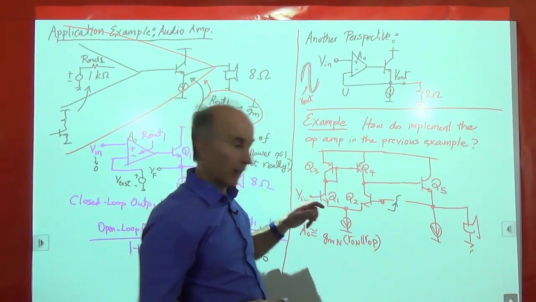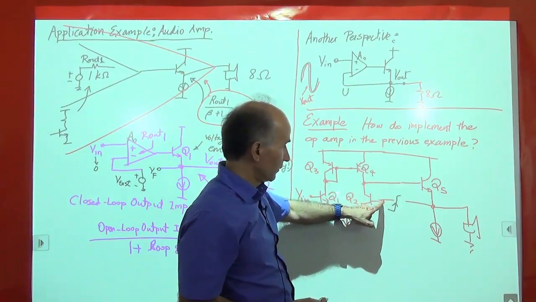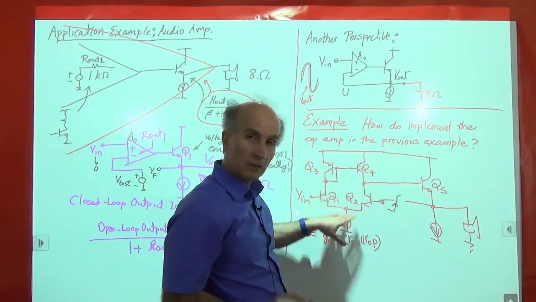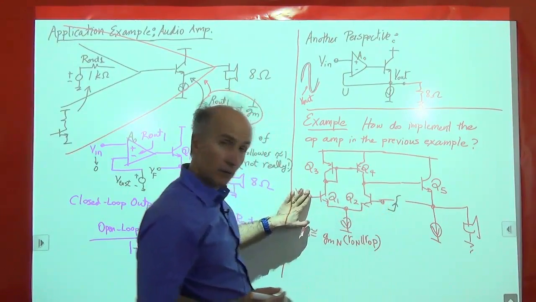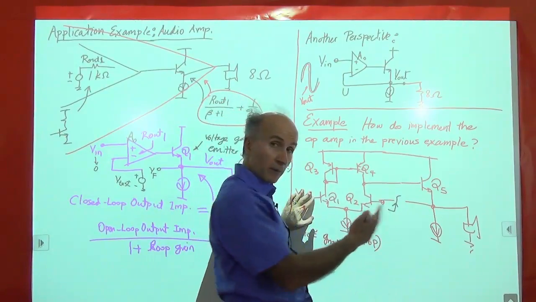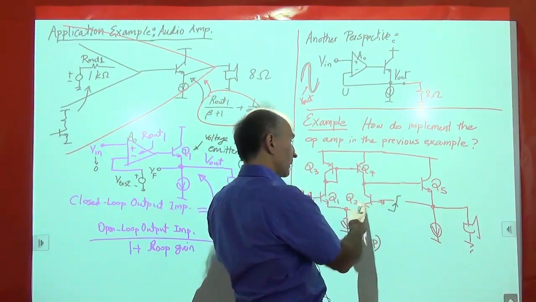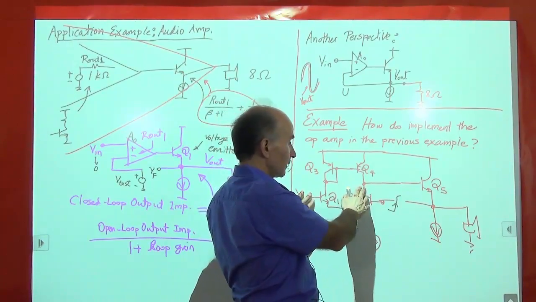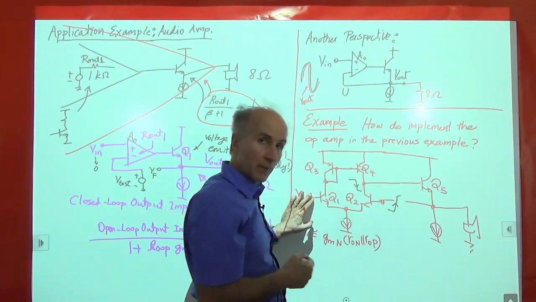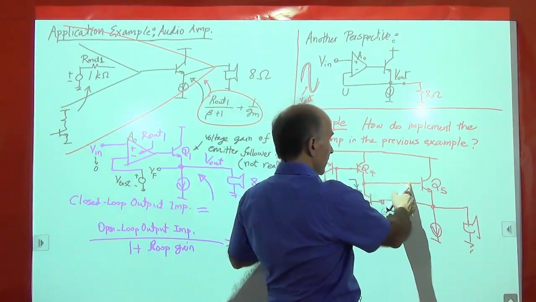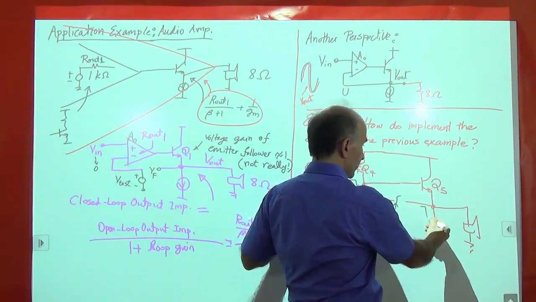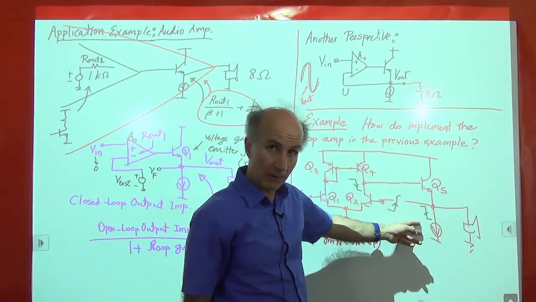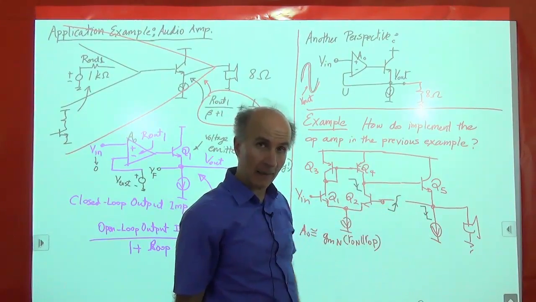Q2 looks like a common emitter stage because the signal goes to the base of Q2 and comes out of the collector of Q2, right? There's some stuff going on here. Don't worry about it too much, right? For this test, of course, the input is set to zero, so this is not changing. So it's like finding the loop gain, right? So this input goes up. The base of Q2 is going up. The emitter is probably not changing. It doesn't really matter here. The collector will go down, right? Like a simple common emitter stage. This goes down. The base of an emitter follower goes down, so the output also goes down, right? So we see that in response to an increase, the feedback loop brought a decrease. This wants to fight this one, so the feedback is negative, so everything is good.